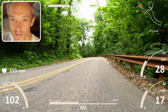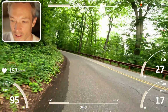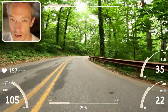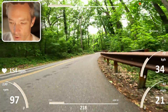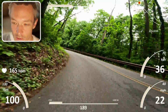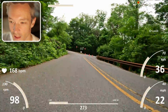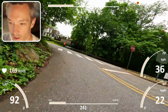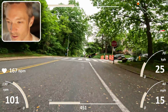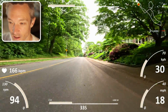The plan was to save some energy for the last part. The last part of the course goes straight up that same cobblestone hill, Monkey Hill, and it's tough. It's about maybe a minute climb, but it ramps up to something like 12 or 13%, and obviously it's on cobblestones. So I needed to save some energy for that. The issue was that on the starting line, you're so amped up and your adrenaline's pumping, and you just go. So I did not save a whole lot of energy for that, but this first section, I think I do pretty well.